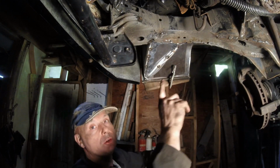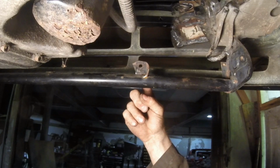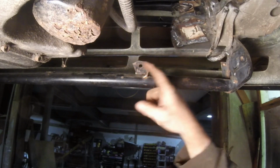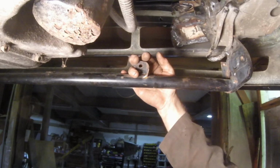Now, before I do that, I got to do one thing here. Take a look at this. This is the mounts that I put down for the intercooler. This is what happens when you rush. I just put through the mounts on here, put a bolt, and lock the intercooler because I didn't want it to move. I want to be in the exact place where I want it. I didn't want to be flip-flopping around.